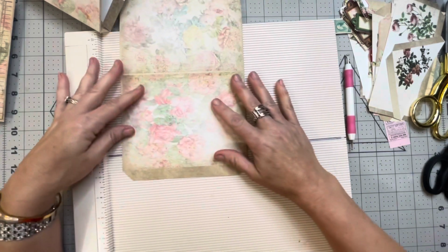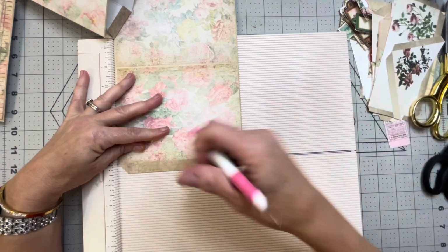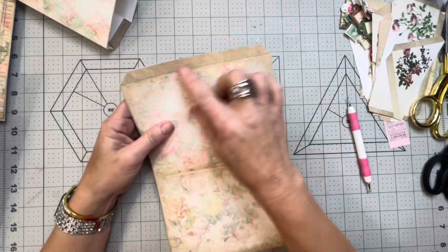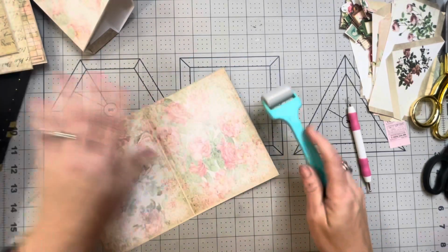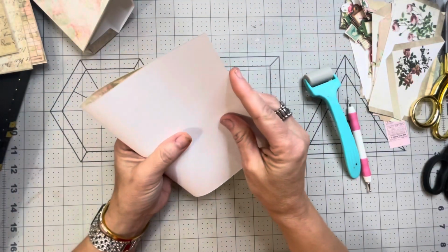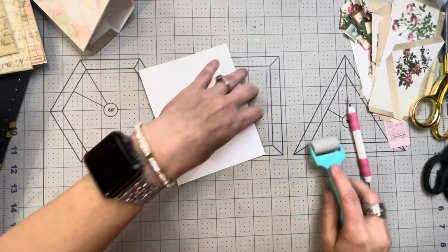Okay, so on this, you want to take your pages and you want to score them right on that little tab. So you will score it right on that tab. And then what you'll do is you will take that tab and then you'll bend it down, just like that. Where is my roller? Okay, and so after you get that done, then what I do is I take and I fold the page in half. So that's what you're going to need to do to all of your pages.